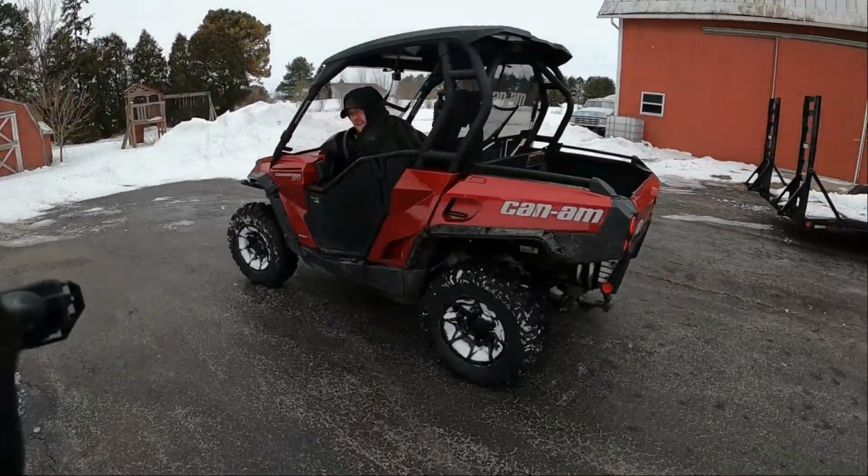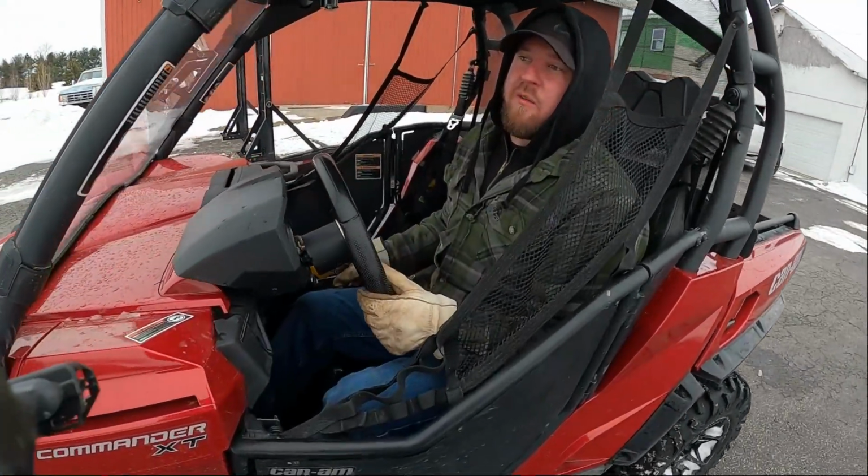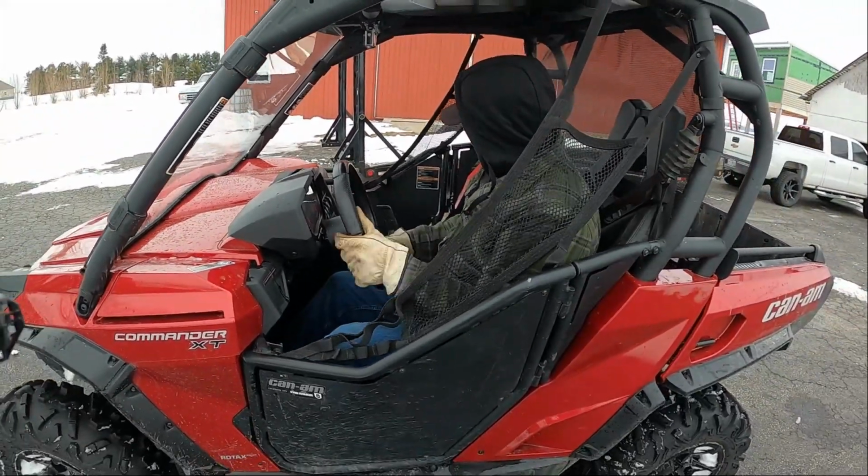that was to the wood, right? Yeah. There's a definite difference. In overall power, no. Throttle response? Yeah, I would say yes. Definite difference in throttle response. So no difference in power, but throttle response. And sometimes that's what you need. When you're trying to get out of a slop hole or something like that, it definitely seemed to rip a little bit better.